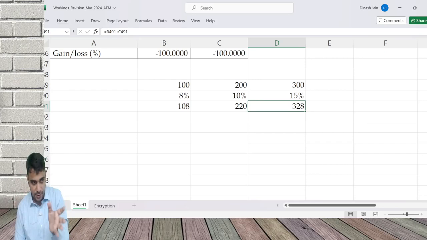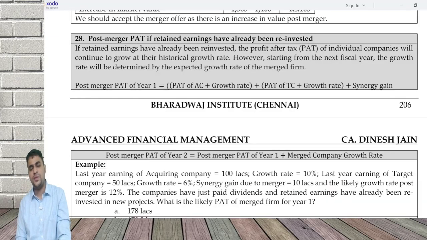And if you remember, for growth there's a formula called ROE into retention ratio. So if you had retained more and invested more, then only growth can change. So if you want to grow more, maybe you have to retain more, which unfortunately March got over, investments already done. So next year 2024-25 alone, you will have an impact of past growth. In future you can keep growing at the higher rate. You'll understand all of this when you see a problem.